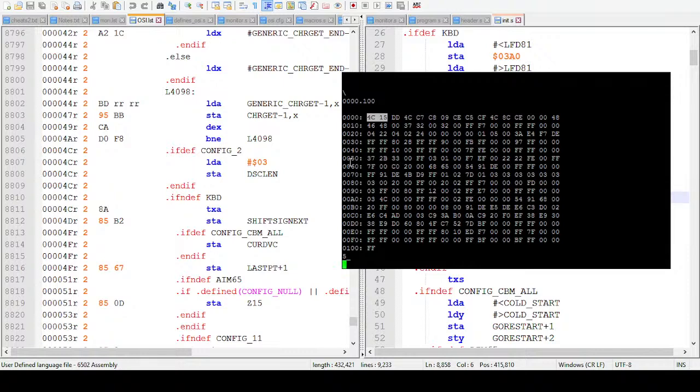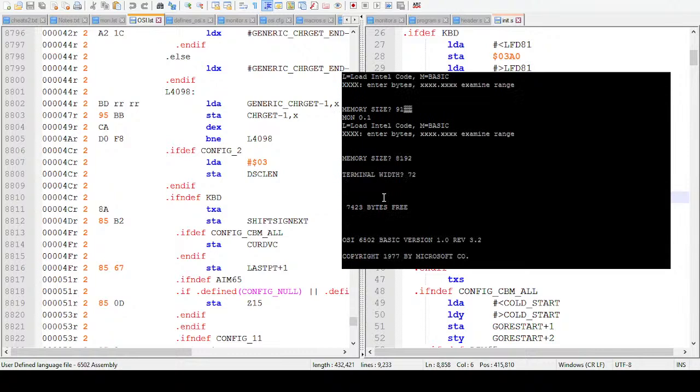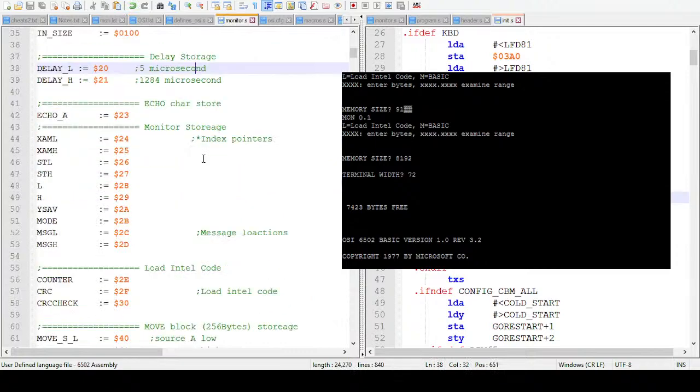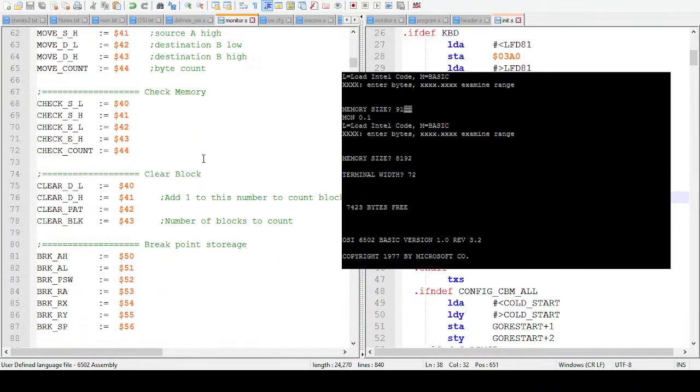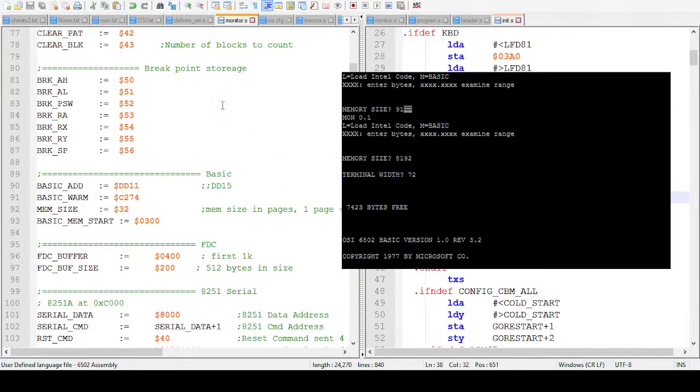And where's our basic? So DD11. What is DD11? What is DD11?